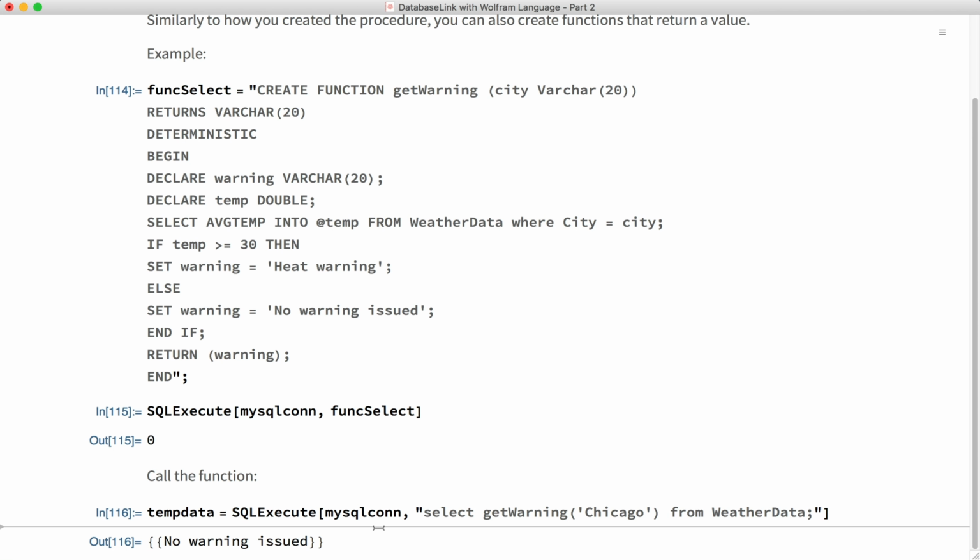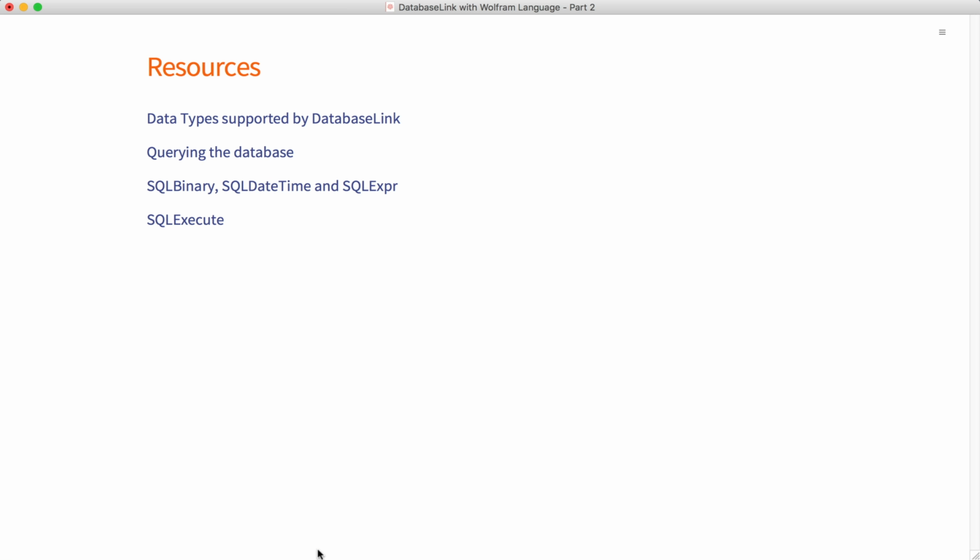So whatever the function and whatever the data that you get back in the Wolfram Language and within your notebook, it's just a list of data like any other data that you can use further in your computation or for any importing or exporting or modeling, anything. So that's the tutorial on getting and running the database commands.